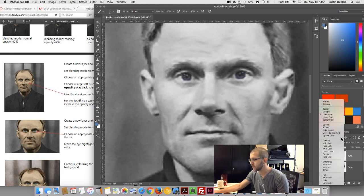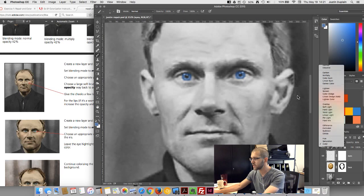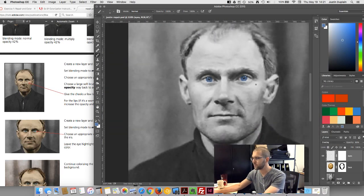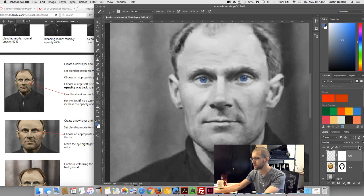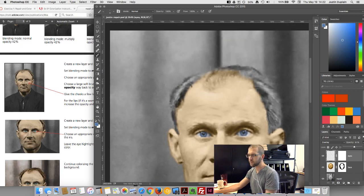The other way to add color is to choose overlay. So I've got blue added in as an overlay, and that looks to work just about as well as if I were to choose color. I think overlay works a little bit better. It's a little bit more realistic, I think. And then if I drop the opacity a bit, then we've got a somewhat realistic eye color. Now I can turn on his face again and adjust the opacity of the eyes based on the color of the face. So that's my much preferred way of adding color: instead of going through the whole selection and doing fill, just paint it right onto the canvas.